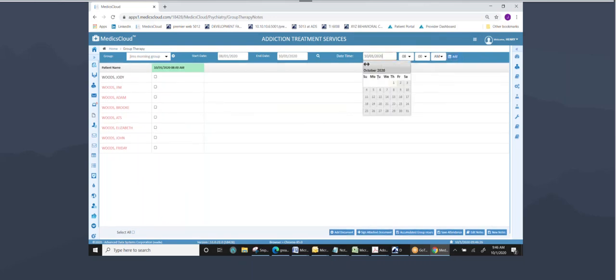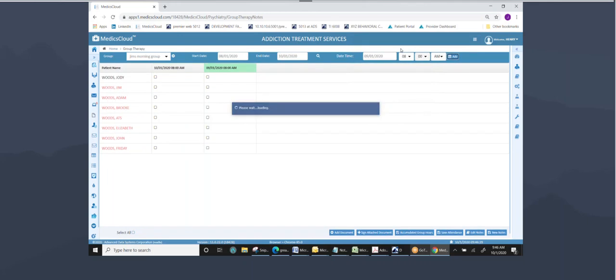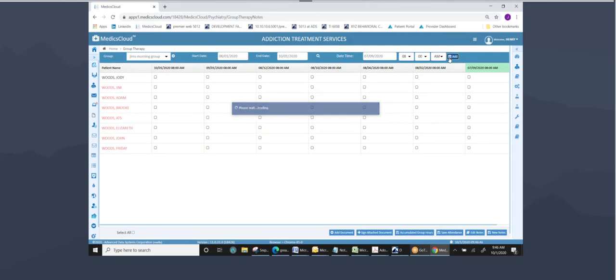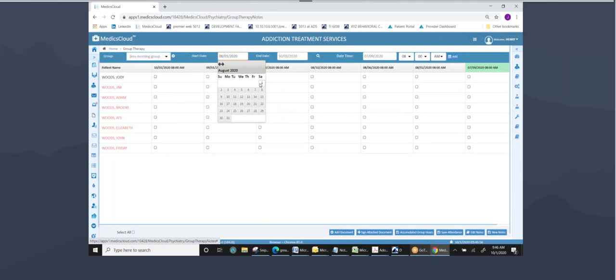So I'll just add a group now, and then I'll add a group from last month, and then I'll add a group from 2 months ago. Okay, so I'm not going to check all these, just so you see how you look at it. So if I come in and I want to look at a group over time as a supervisor, this is always going to default just for the week, for anybody who logs in. So for the week of October 1st, let's do October 1st through tomorrow. Let's hit search.